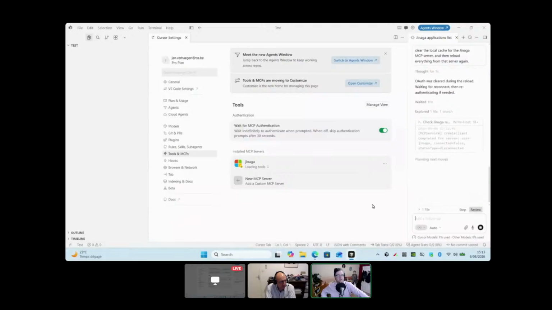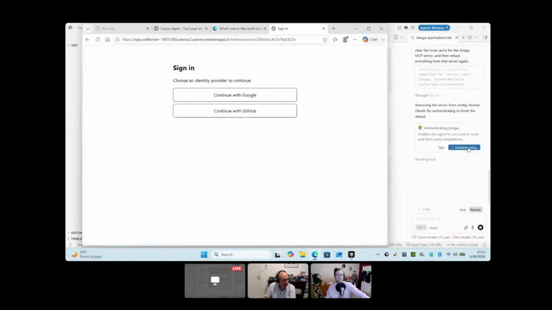Remember when I was working on the Cursor integration, it got in a bad state, and I had to actually go into the SQLite database. There's the agent and third party. Yes, need to authenticate Google again.